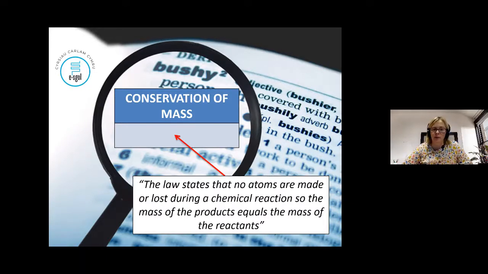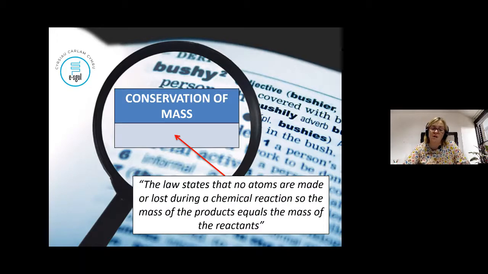Traditionally a balanced symbol equation is worth 3 marks, and they're quite distinct broken down marks. The examiner will give you 1 mark for being able to give the correct symbols for the reagents, so that would be the left hand side. Then the examiner will give you a 2nd mark for being able to give the correct formula of all the products, so on the right hand side. And then the 3rd and crucial mark is for balancing it. So you've got to put the relevant number of moles, putting numbers in front of either the reagents or the products in order to get it to balance each side.